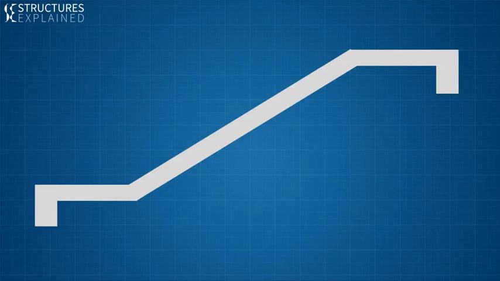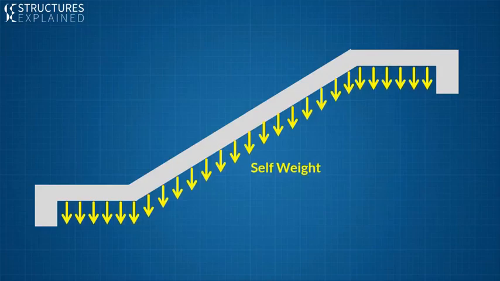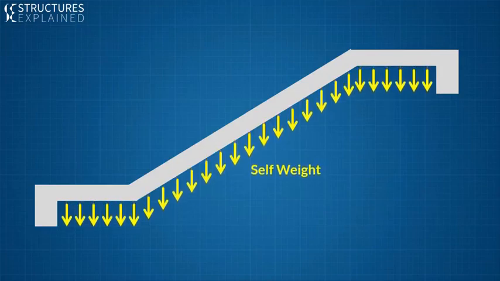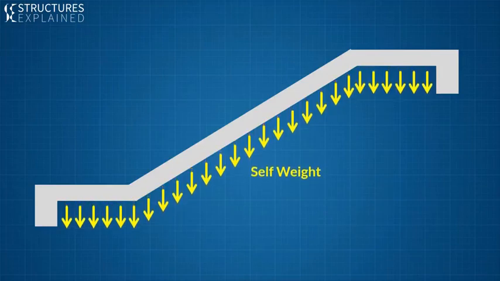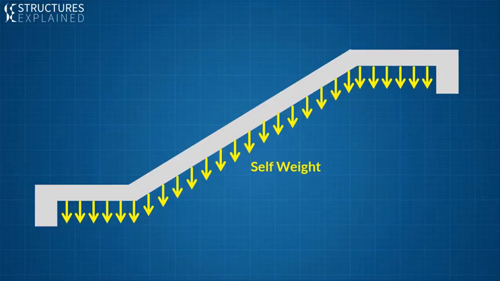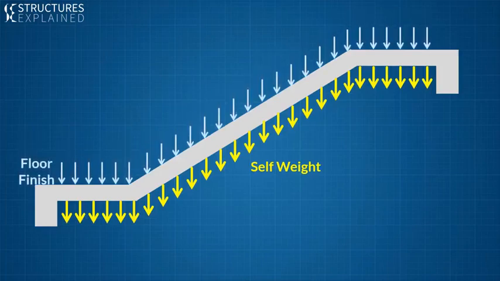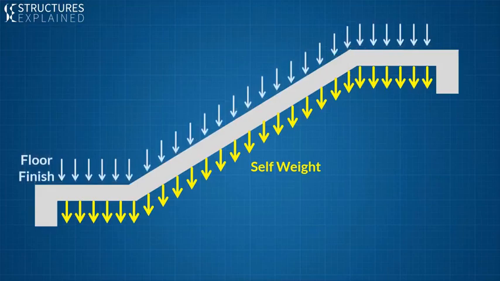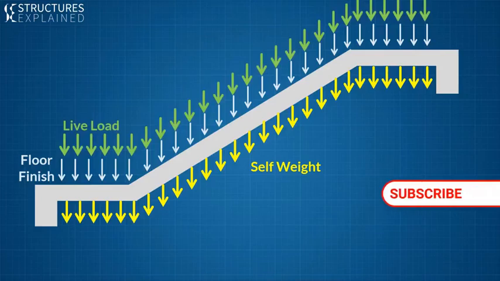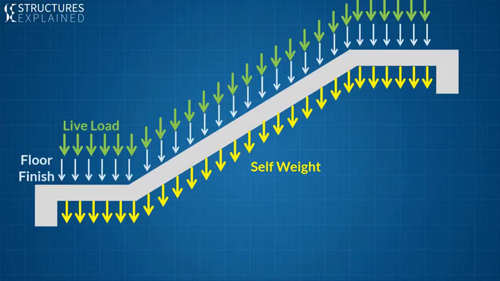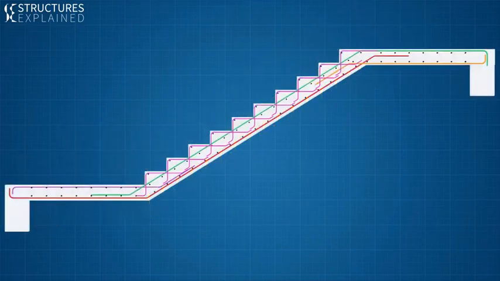Let's talk about the loads which are applied to the stairs. First load is the self-weight of the stair, which is determined by the thickness of the landings and flight slabs and the steps. Second type of loading stairs take is the finish applied over them. Finish can be heavy in the form of decorative stones or negligible in the form of paint. Last in the loading comes live load, which depends on the function the stair serves, which is generally vertical movement of people. To resist all the stresses and deflections, reinforcement is provided in the stairs.